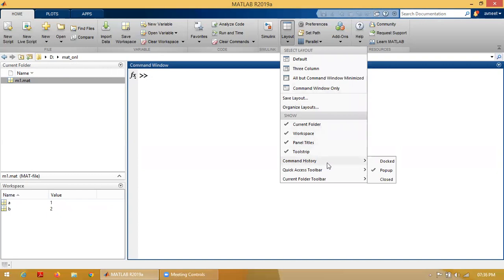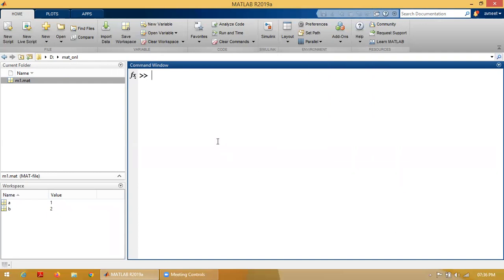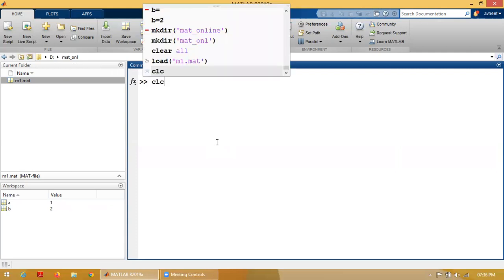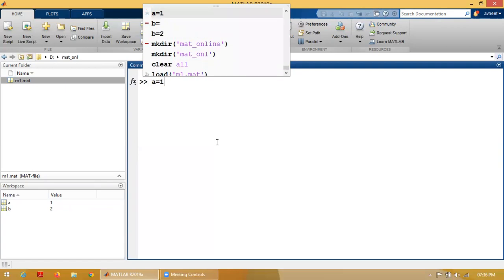Command history you can view in two ways. One is pop-up, one is docked. Right now, pop-up is on. How can I see my history? Just press the up arrow key, and see all the commands which I have used to explain to you.